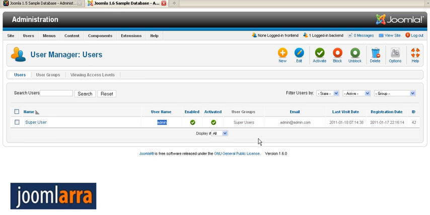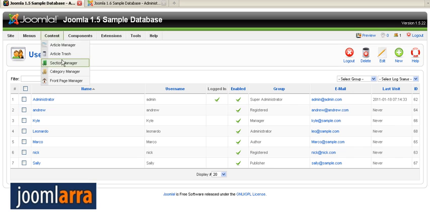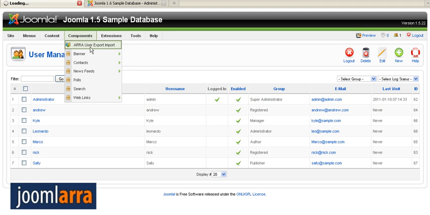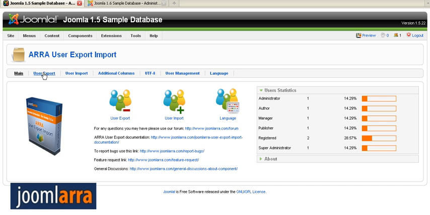So here I have admin, with a sample email, admin at admin.com. As you can see, we have the same data, so be careful when you make the import.